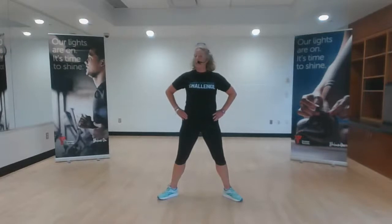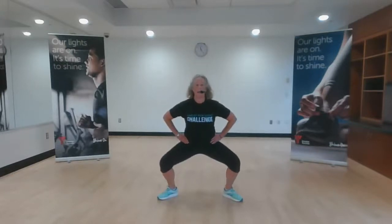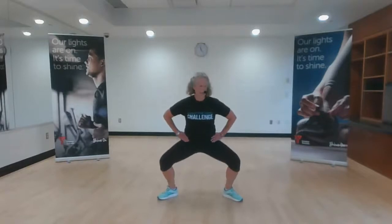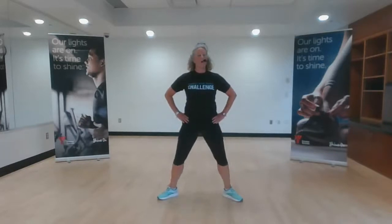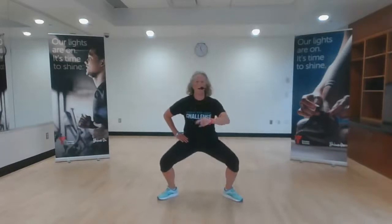Are we ready? It's nice and slow, going down and up. Don't lock it, down and up. Beautiful. How far down you go is entirely up to you. But again, those feet should be turned out just slightly and your knees are following the path of your toes. So you want to have those opened up and going down. Nice. Can you give me four more? Love it if you could give me four more.